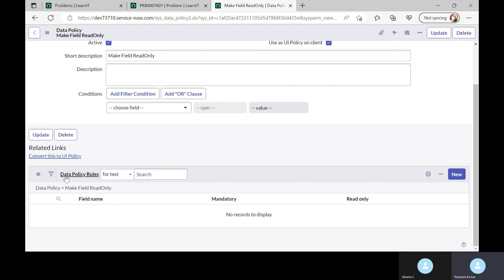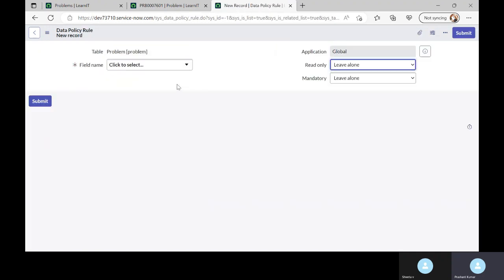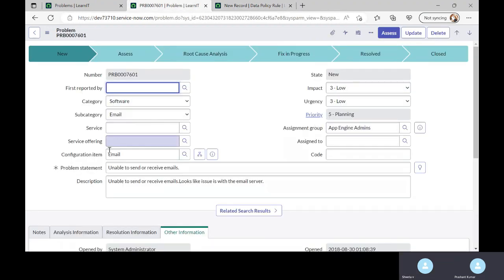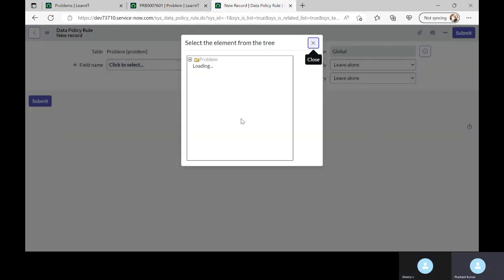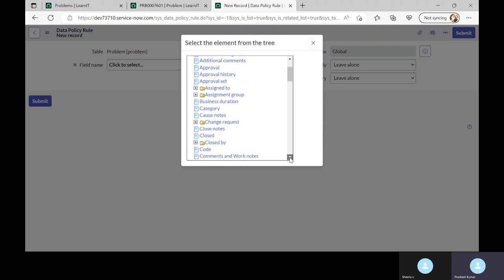Now here we can see there is a related list, data policy rules. So we can define new rules here. You can see we have only two options here, read only and mandatory, right? So which field can I use? Suppose I will use configuration item. All right.